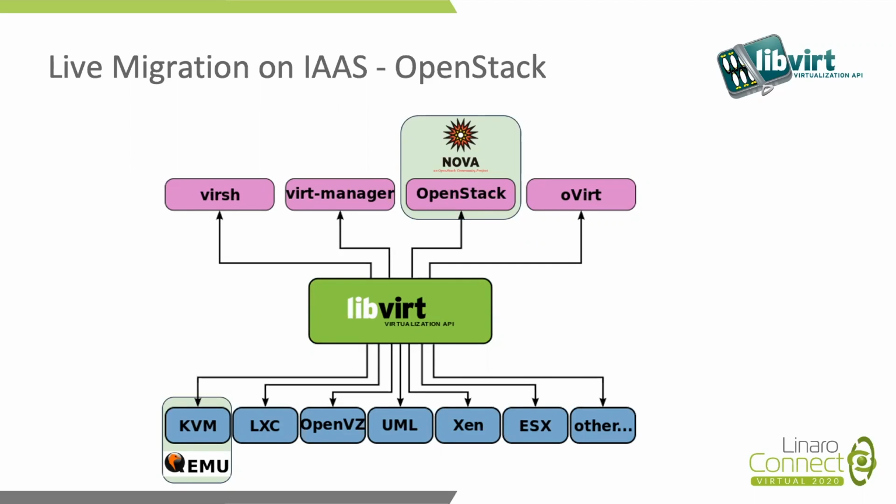We can see OpenStack has a compute project called Nova. It serves as a Libvirt client, and during migration, it needs to control and monitor the whole migration process, and also deal with CPU features, network problems, or storage problems. Now we will dig into this process to see the mechanism of live migration.